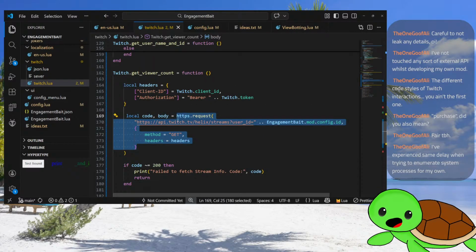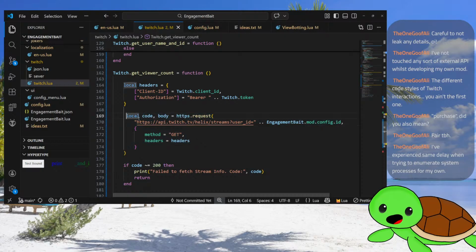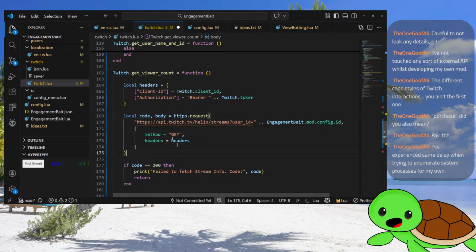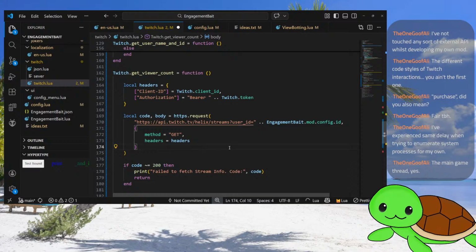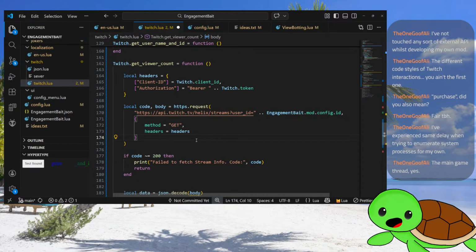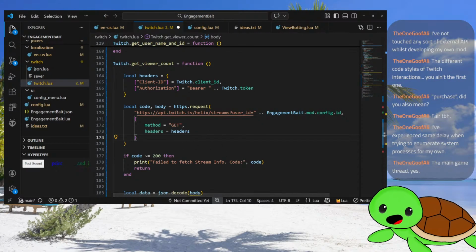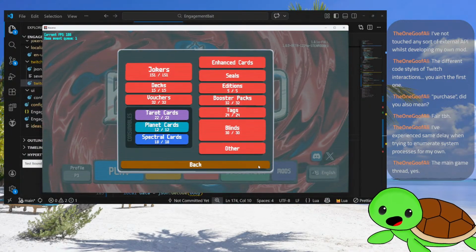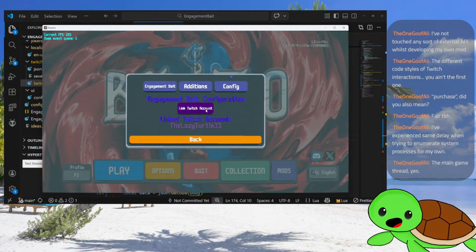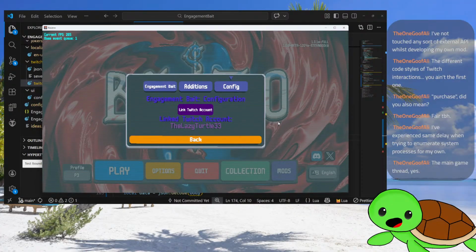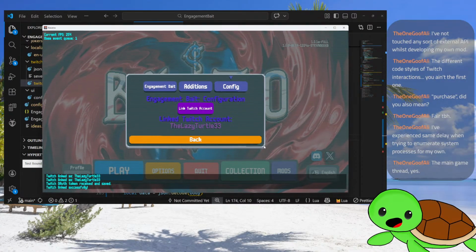This is halting the program until we get the response. Yeah, this is all running in the main game thread. So it holds the main game thread until it gets it. The same happens when I'm authorizing the account, because that also runs in the main thread. So it completely freezes the app until authorization is completed.